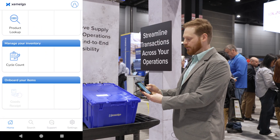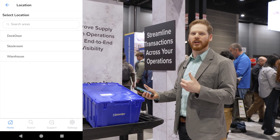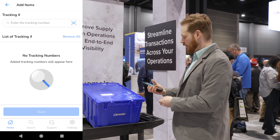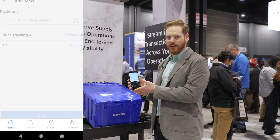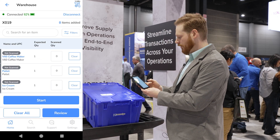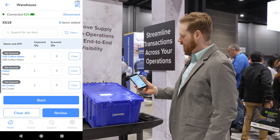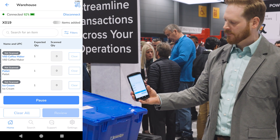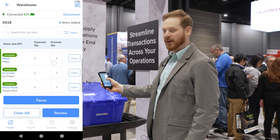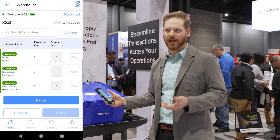Within our app we'll go into goods receipt and add new items. We're going to receive them back into our warehouse — grab the tracking number using the barcode scanner built into this TC53E RFID device, and then use the internal RFID scanner to verify the contents inside the box. We hit start, go ahead and scan — we just scanned the entire order contents on receipt without having to open the box and individually barcode scan every individual item.